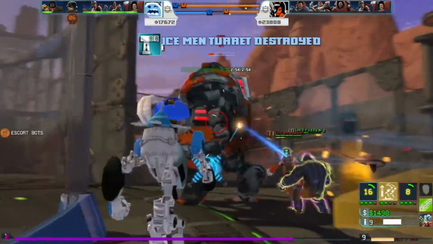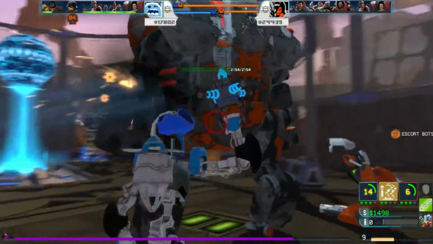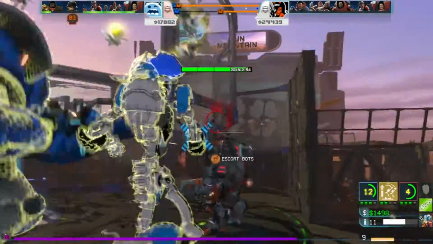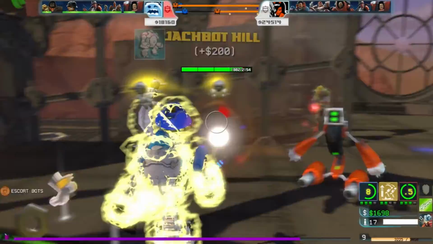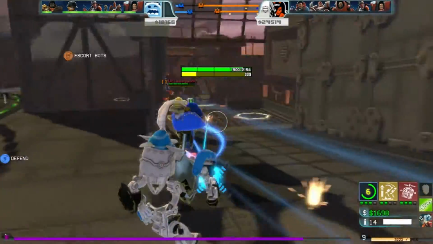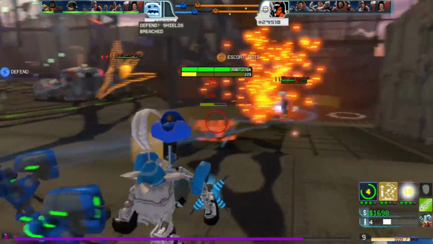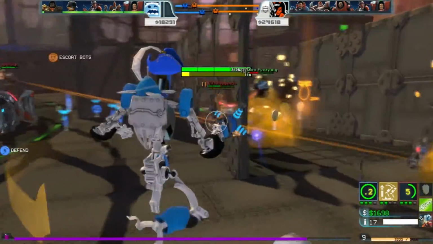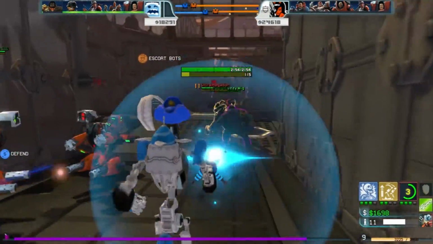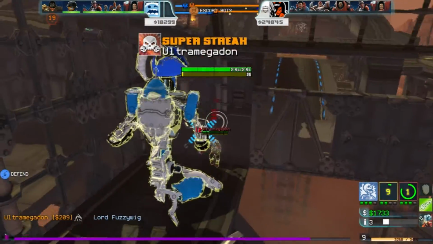And the Icemen lose a turret there. Didn't see that one coming. Wow, it's got some range. Not used to that. Icemen go cold turkey on defense. Their money ball is down. Iceman Cheston, gone. Bananas.